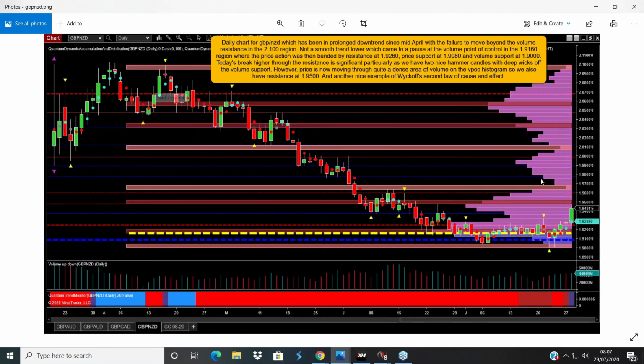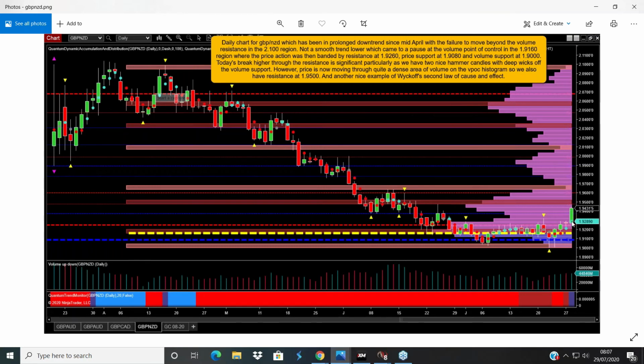As I said in my note up here, this is a great example of Wyckoff's second law, in the sense that the longer a market or instrument is in a consolidation phase, then when you do get the breakout, it will be a very strong breakout. But the interesting thing about this breakout, which is supported on reasonable volume, is when you look back across the consolidation, these two candles here are the critical ones, because you have the buying coming in under these consecutive hammer candles. There's strong buying, a strong support line under here. It's at 1.9, and then you have the break.